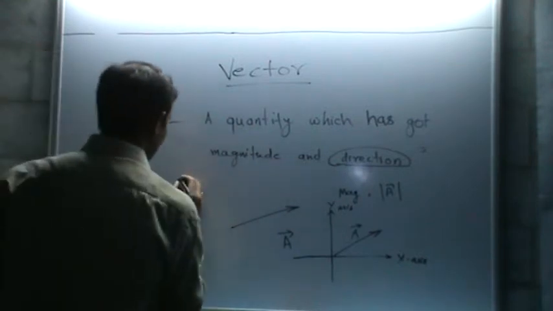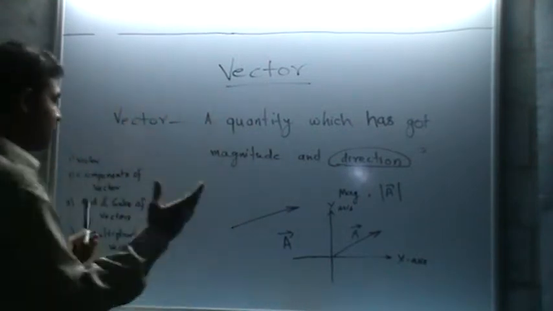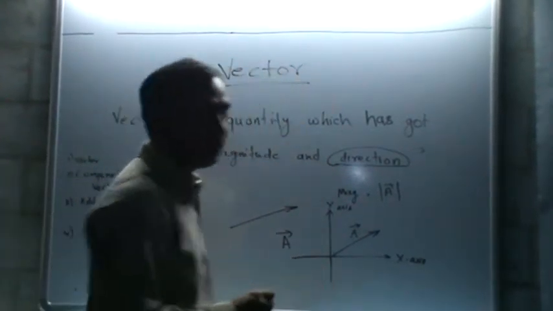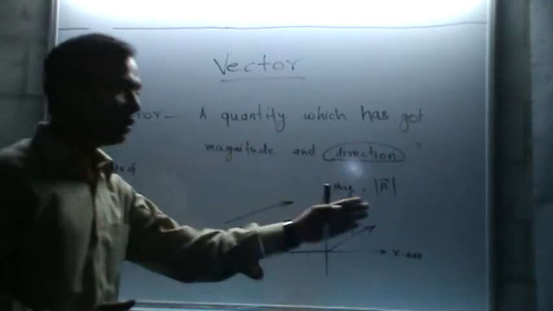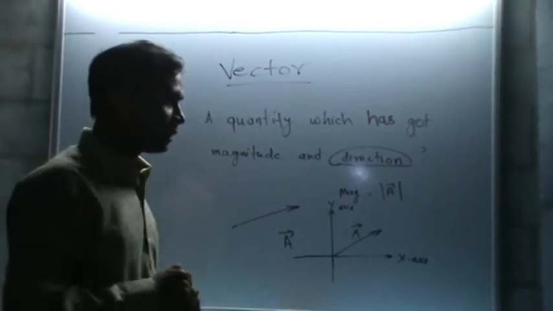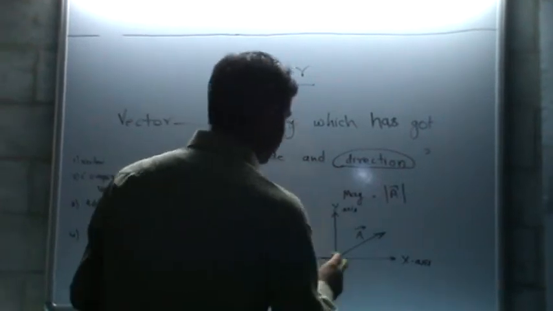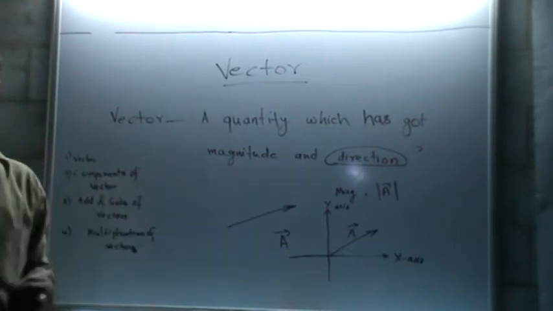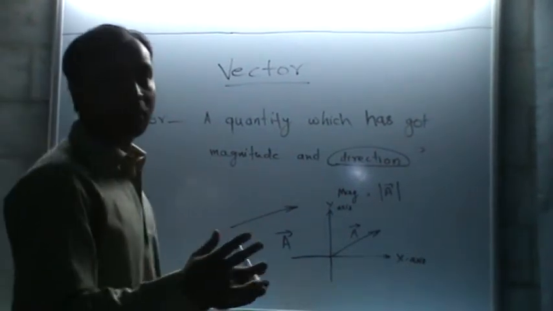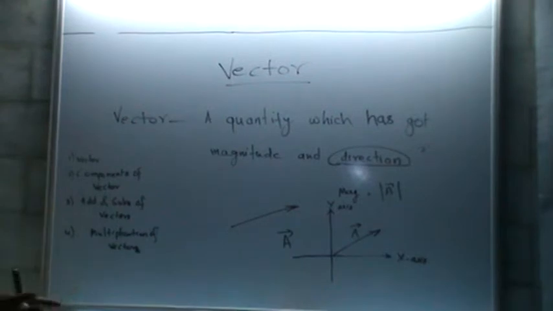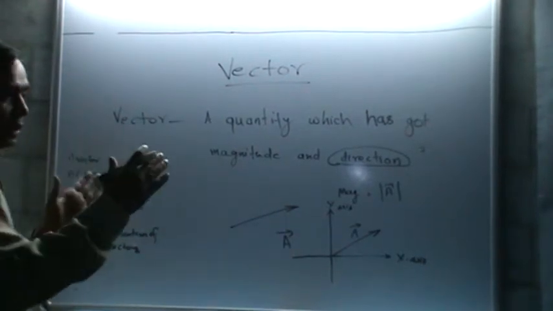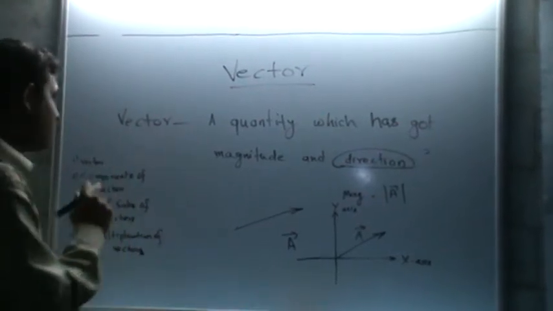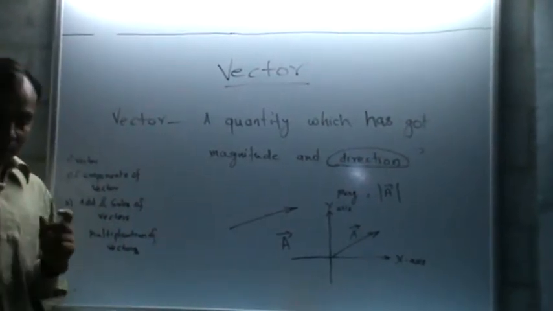Now, what are vectors? Suppose distance. We say distance is not a vector. Why? We say the distance is 5 km. Now 5 km can be in any direction. It can be in the north direction, it can be in the south direction. Now take this truck. One truck is moving with a speed of 10 km per hour. Now 10 km per hour can be in any direction, right? This 10 km per hour is the magnitude, but do we have any direction? No, we don't have any direction, so we cannot call it a vector.